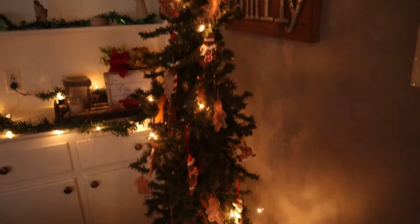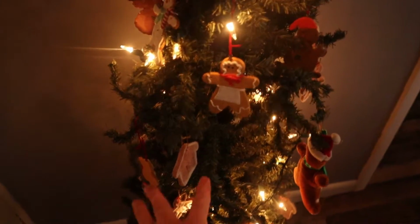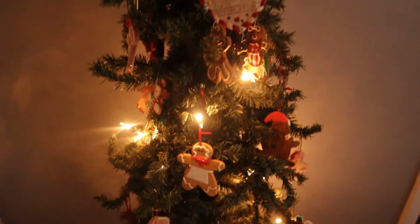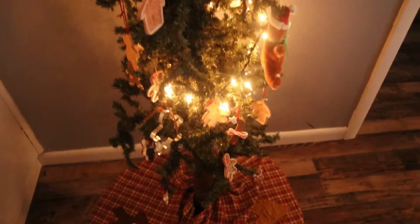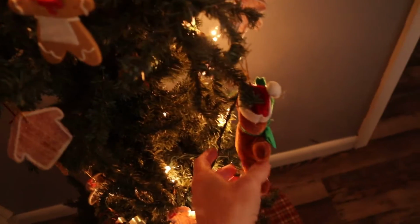Okay guys, I'm filming. It's daylight now. I shot a picture of it when it was like dark in here, so it looks kind of dark, and somehow my light just burned out. But this is my little gingerbread tree that my mother-in-law gave me a few years back, because she's got lots of these little trees, and I love this thing. It's just got all these little gingerbread things. She sent all these ornaments with it too.